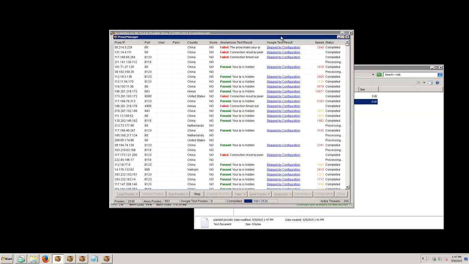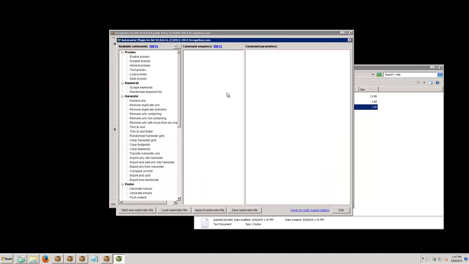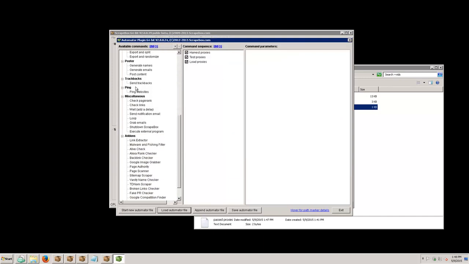And then when all of these 2,500 proxies are over, it's going to loop, and I actually forgot to add the loop, so let's stop this and go back here to the automator, which is a good idea. This is a great time to reference that you should double check your automator files and not just assume that you did it correctly. I'm going to load back up my automator file, and I'm going to go down here under miscellaneous, and I'm going to add a loop.